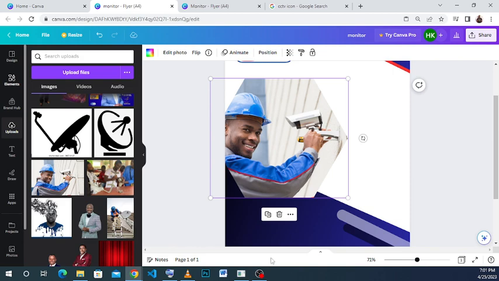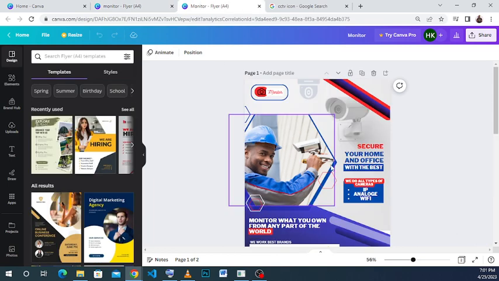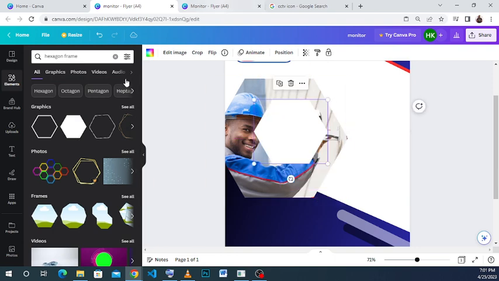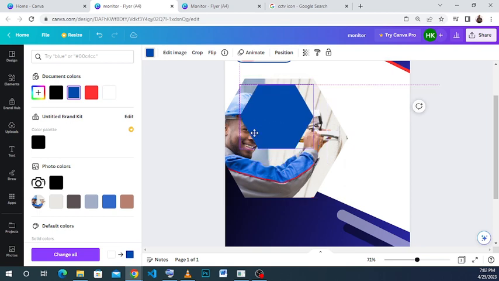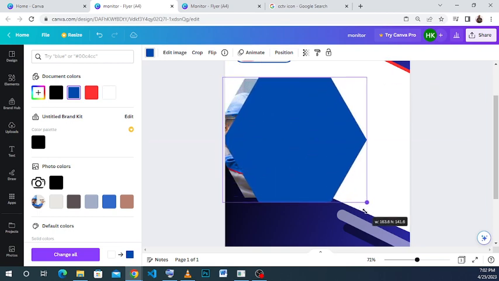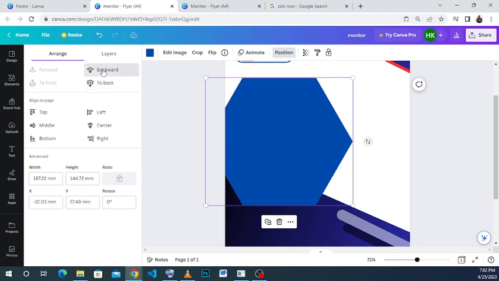Now let's go back to the elements again, and you see this hexagon, and then this also hexagon. So I created some kind of background for the frame, so we can insert this and change the color so that we can see what we are doing, and then just place it. It will not be on top. I just want to use it as measurement, and then position, go back.